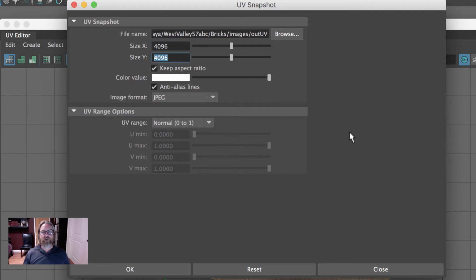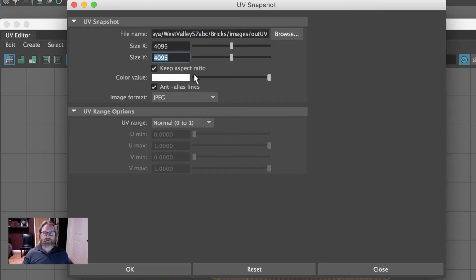If your processor can handle it, 4096 is a nice high-resolution texture. It will be able to withstand close-ups. Remember that resolution always has to do with the proximity of the camera to the item or to the map. And then you also have to consider your processor power. So this is a pretty large texture. You can make that smaller if you have a less robust processor.